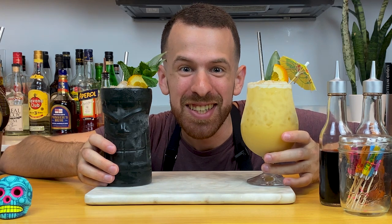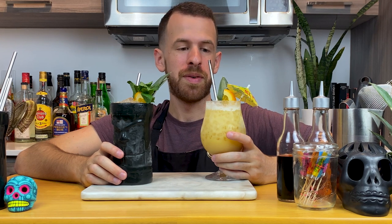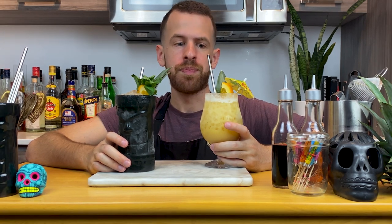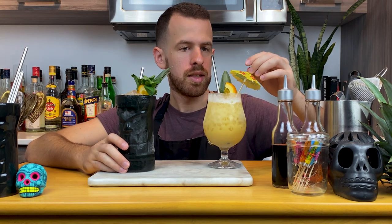We've got two painkillers — let's give the first one a taste. Wow, this is actually quite good. This is really good. It reminds me of a rum punch with coconut — it really does have those vibes. Very tropical, very fruity. It's a little bit too much pineapple for my taste, but I can see myself on the beach having one of these. I know it's fall, but what better way of having tiki drinks in fall or winter, reminding yourself of the good old days of summer. It's a fun drink.